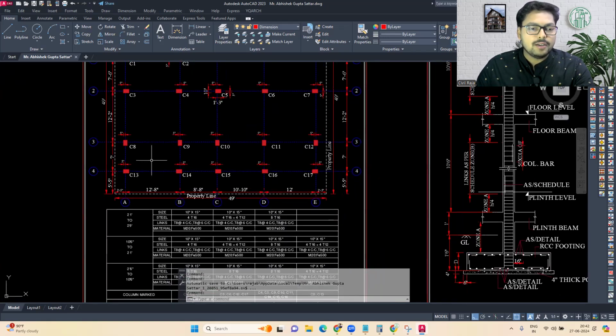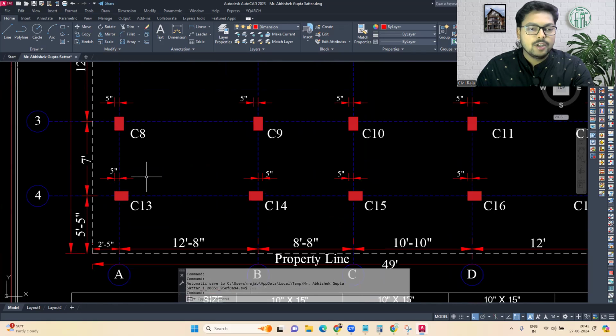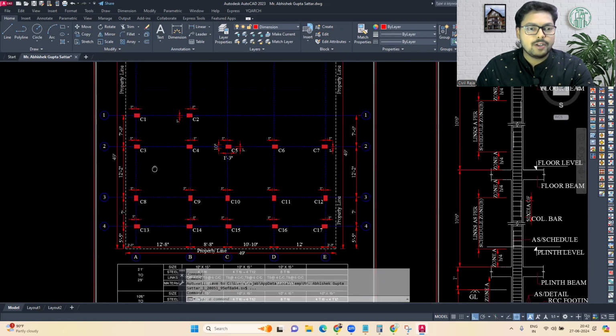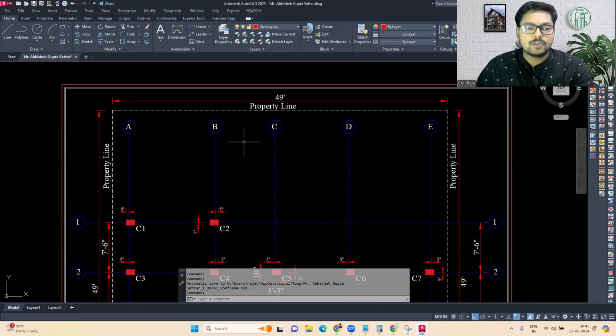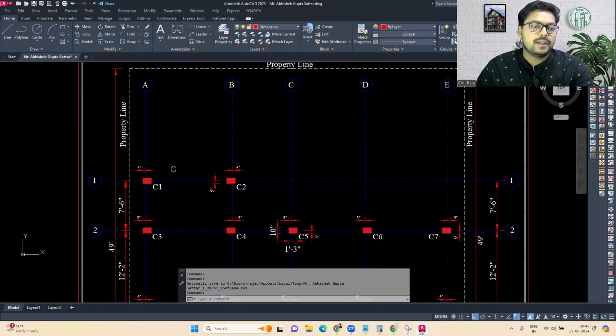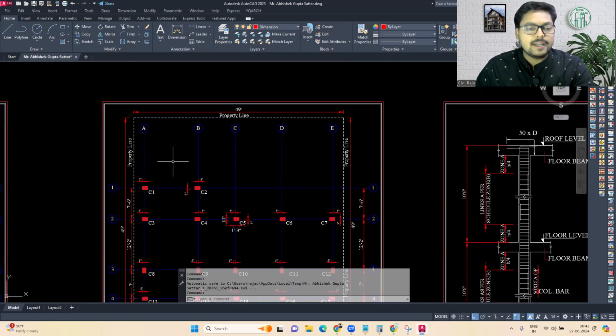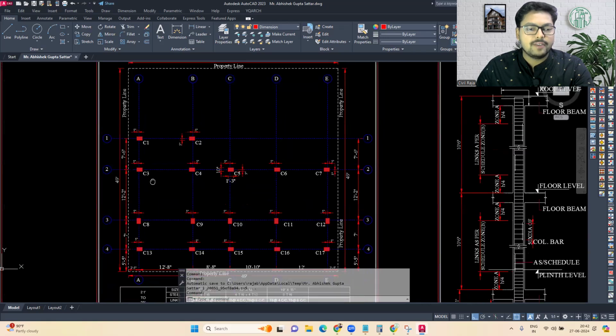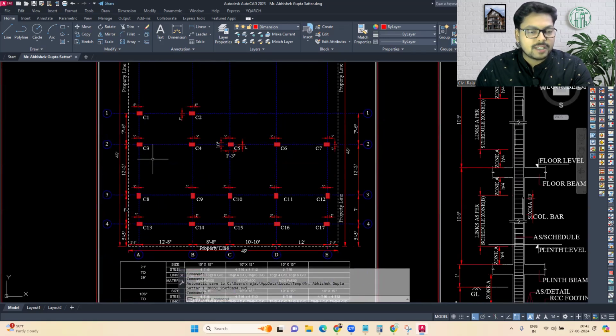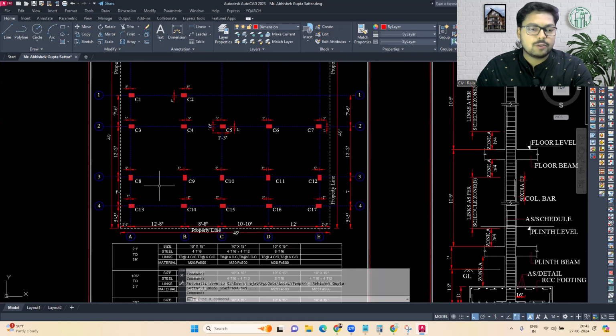Okay, so first of all, I will just guide you on two things. First of all, you have to mark the center lines. You have to name them so that once the grid lines are named properly, you can easily identify which column your site engineer is talking about, or even your contractor is talking about. So try to name one set in an alphabetical manner and another in a numerical manner, like I have provided A, B, C, D, E for the vertical lines, and 1, 2, 3, 4, 5 for the horizontal lines. Okay, so this is a practice that you must do.